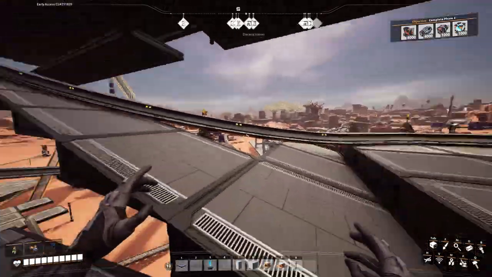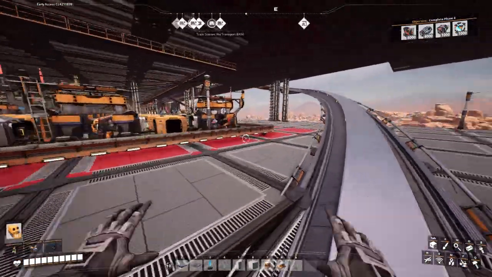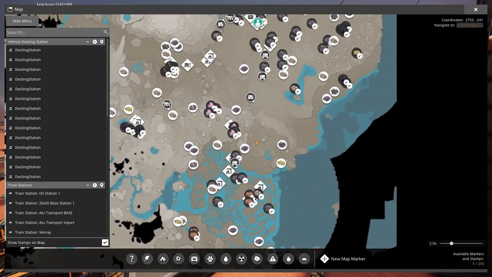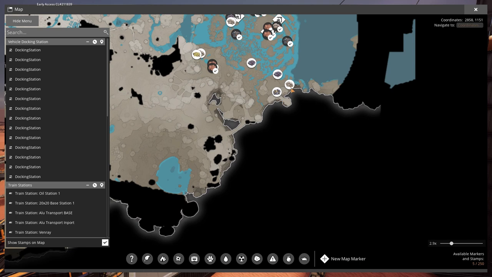Alright, got another railroad set up, and I have no idea how many more of these I can do before everything just gets so condensed. Now, all I gotta do is get another train line set up, and get it all the way to the edge of this coast, around the corner, and have a station there, and then another station over there.